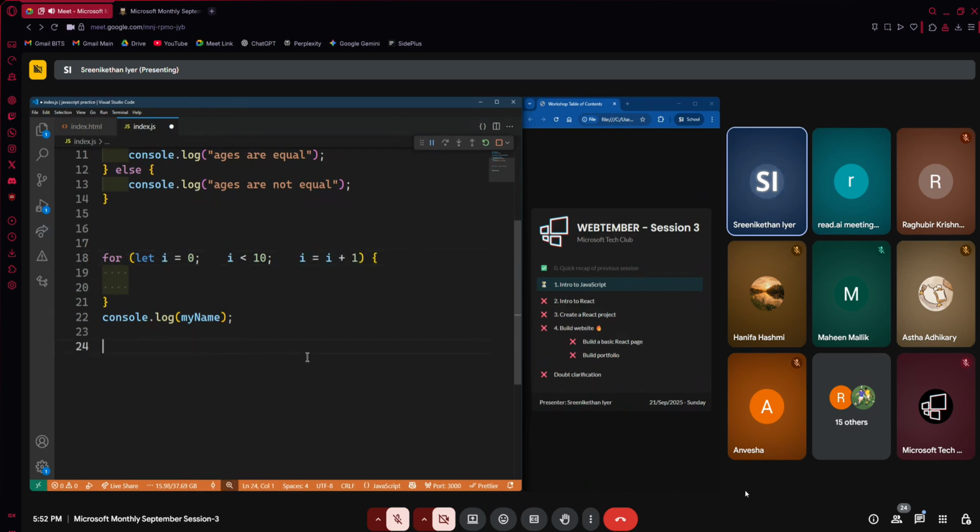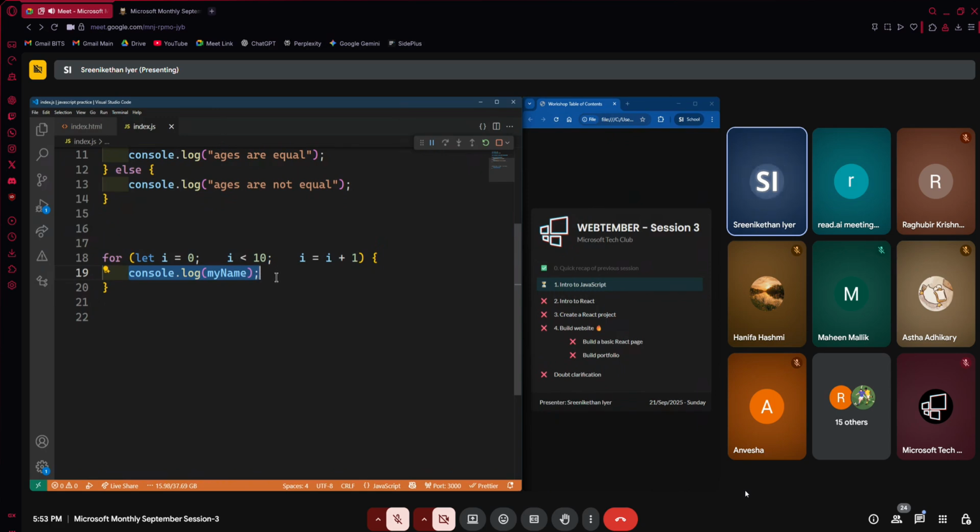Okay. This is a very simple notation. What I'm going to do is just print my name 10 times. What happens is the value of this variable, it's not a special variable, it's just a normal variable. Okay. The value of this variable gets set to 0 at the start, and it will check if 0 is less than 10, which is true, correct? 0 is always less than 10.